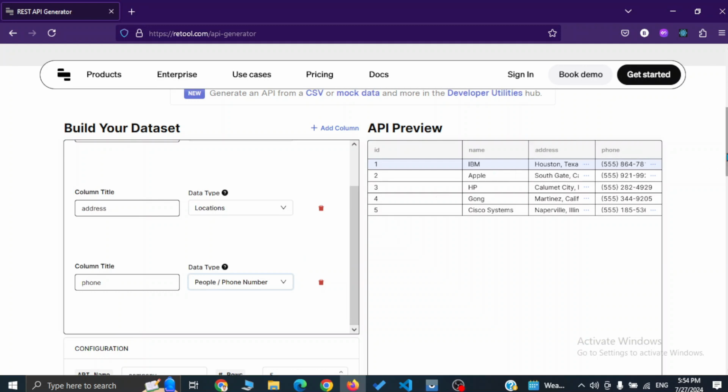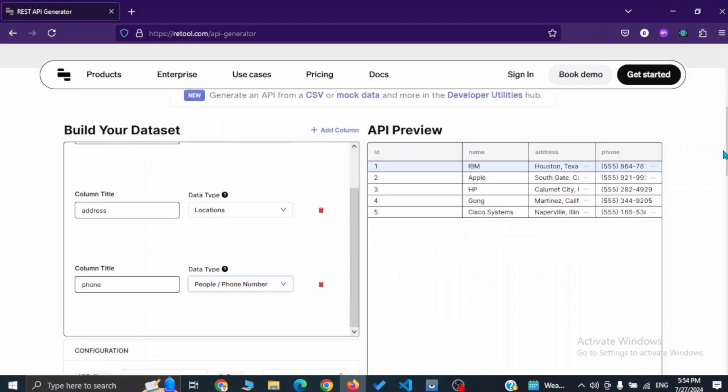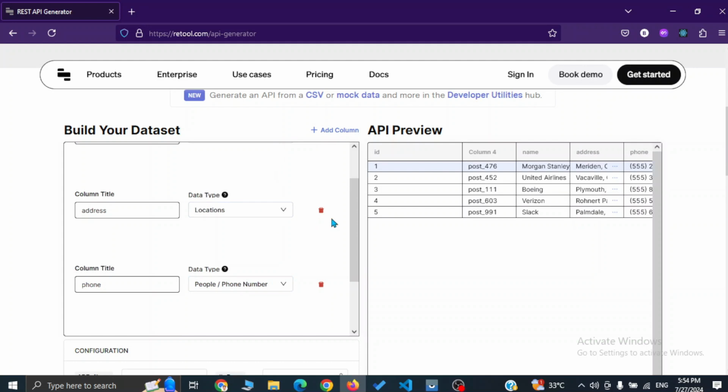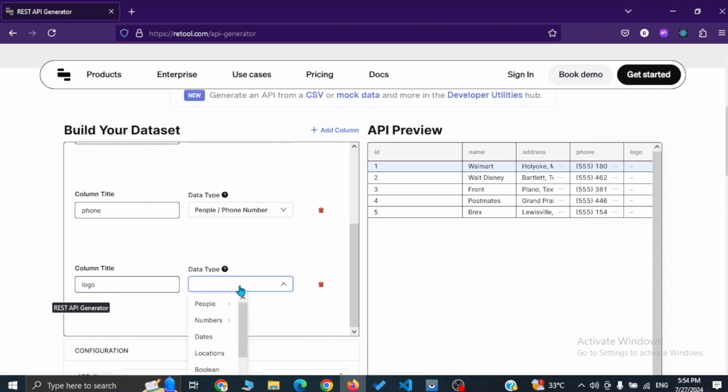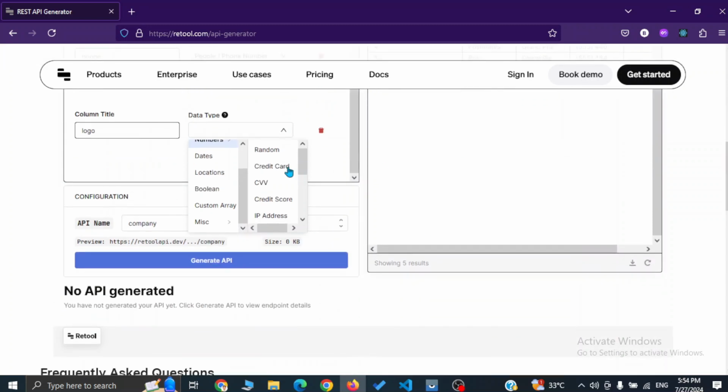And let's add one field for an image, maybe let it be a logo. I think we can find this under the miscellaneous section, and here we can add company logo.